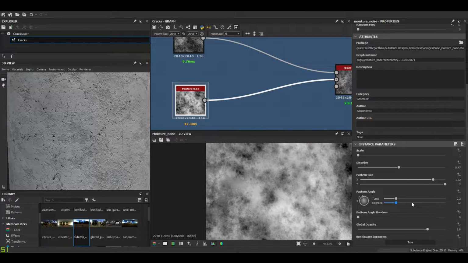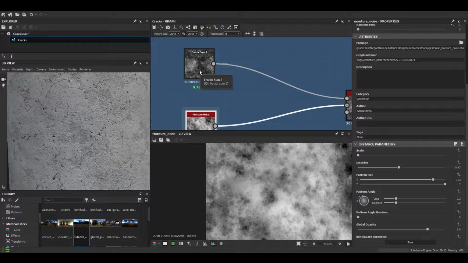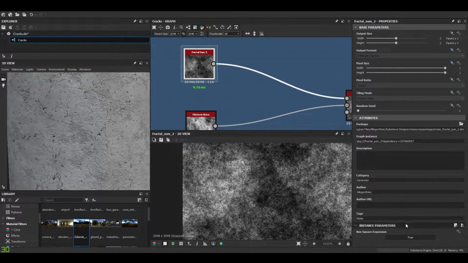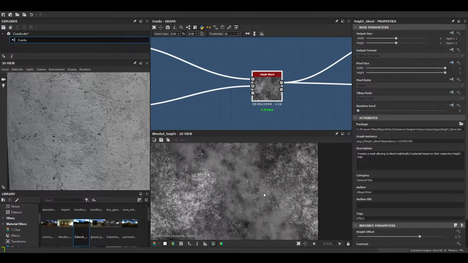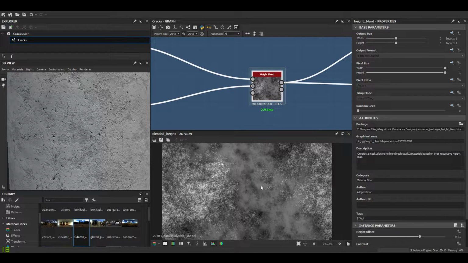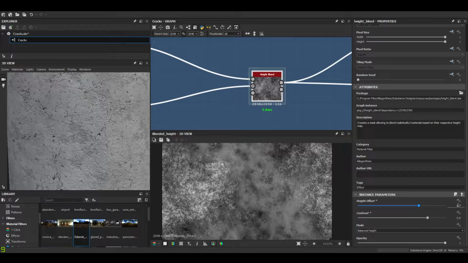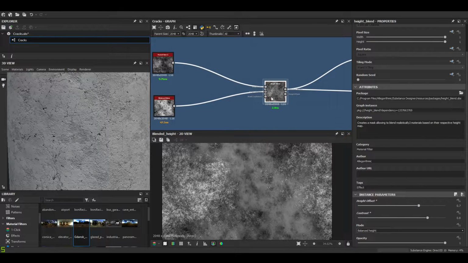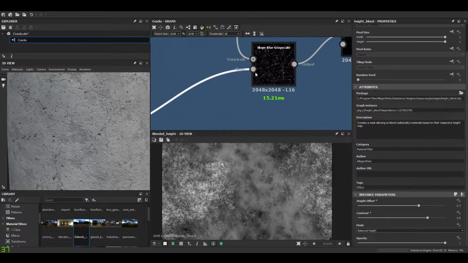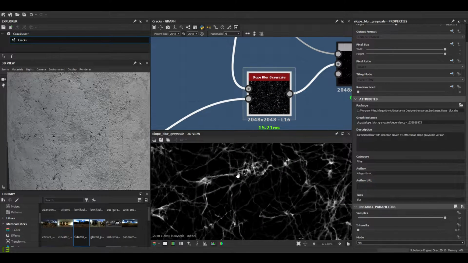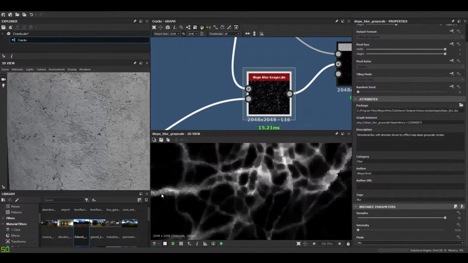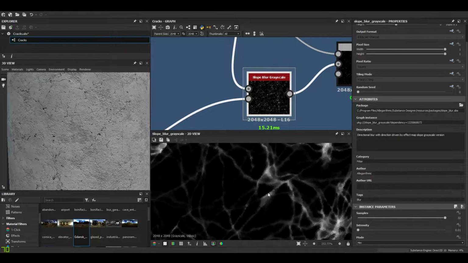You can see the settings here, with a fractal sum 2. There's no settings. Just try to combine them together. Height offset 0.7, contrast 0.8. And that is the slope source for the Slab Blur grayscale. Just to give it some more details.